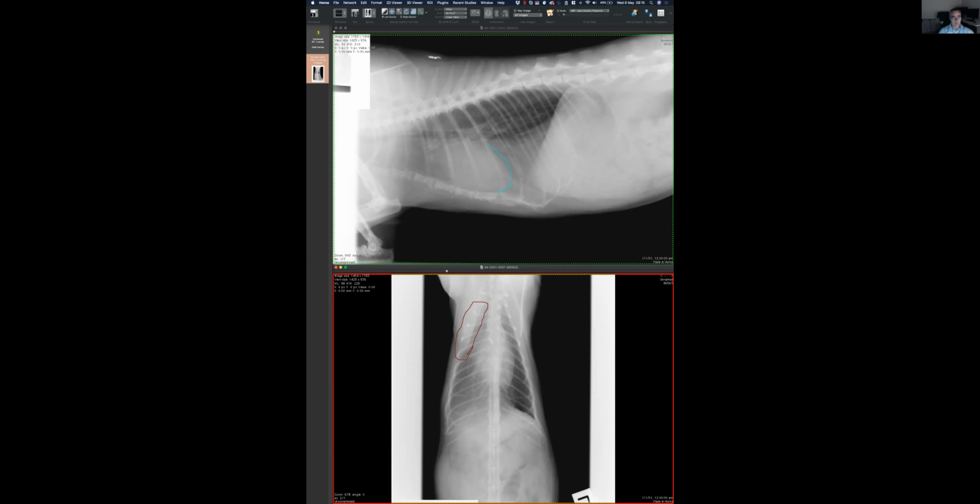Good. Anything else? I was looking at a potentially nodular area up here, but I can't see it on the DV or the VD. Also what I thought might be bronchi in this area, but I also can't see them on the orthogonal view. Okay, so I had to explain them. And just a huge amount of gas that looks like it's in the stomach on this view, but on the orthogonal view, it looks like it's large intestine with a lot of ingesta in it, and reduced detail in the abdomen.